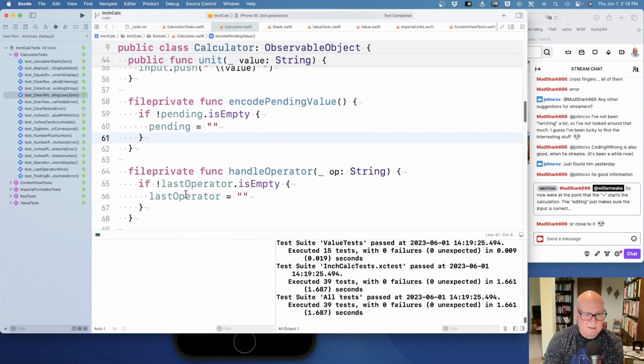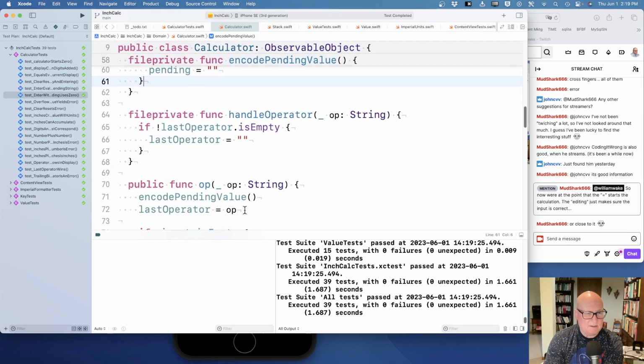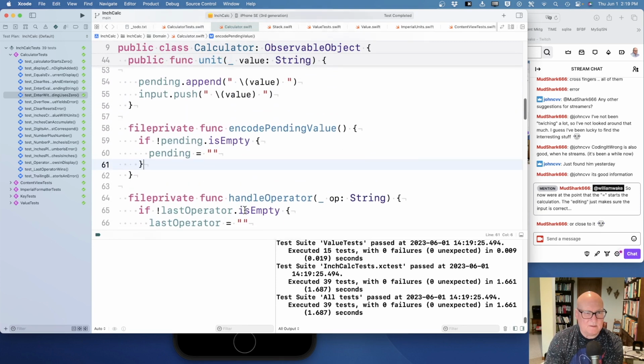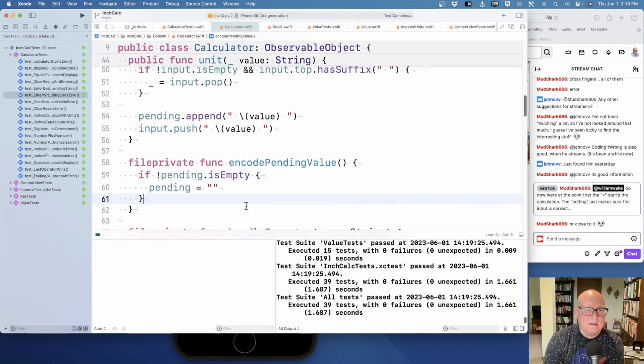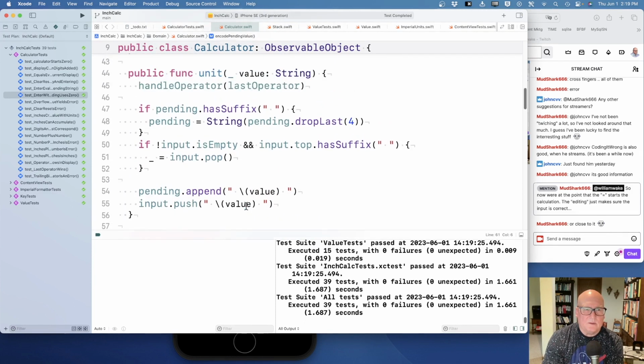So the editing is still handling this last operator thing, but gosh, I don't know. It still feels to me like input should just deal with it. Right? I mean, I think all we're doing.